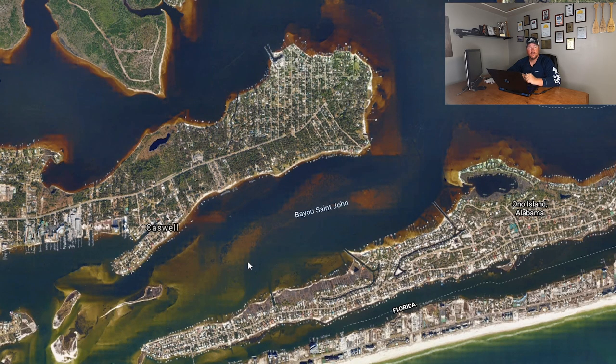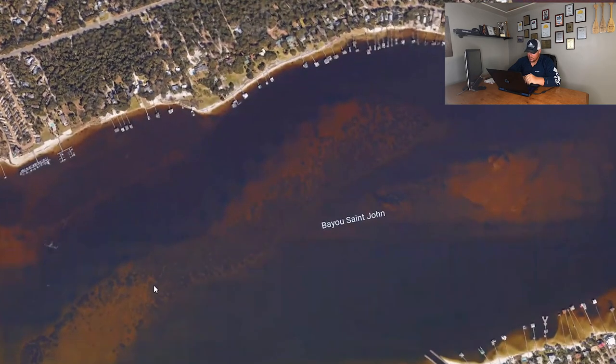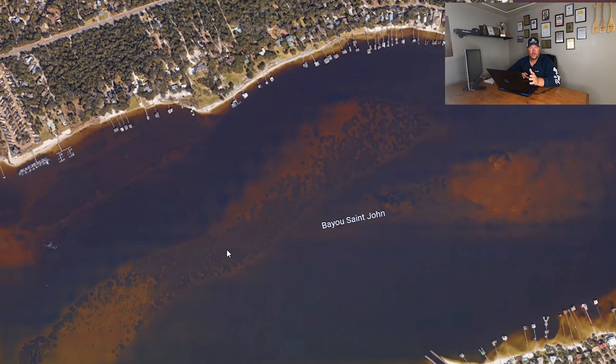The third place we want to try to target trout during a high tide is grass mats — submerged grass. Looking on Google Earth, if you've got clean water you can find it. If you've got a little bit of dirty water it might be harder, but I can tell that all of this right here is nothing but grass. These grass areas are typically going to be shallower areas, and when that tide gets up over that grass pretty good, you get a lot of pinfish, croaker, and baitfish that get in there and want to hang out around that grass.